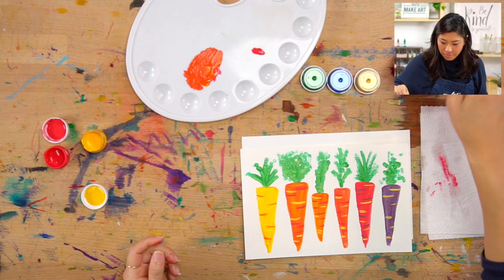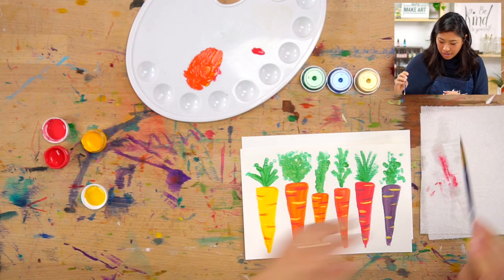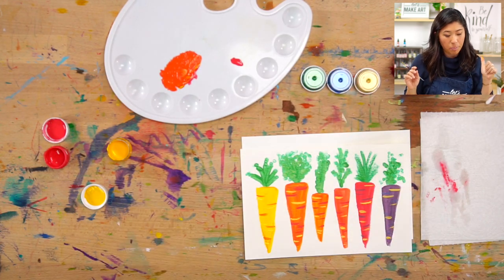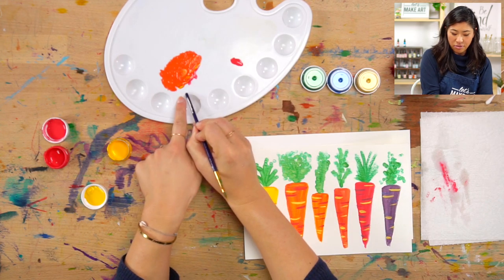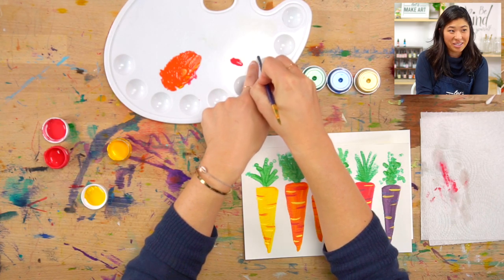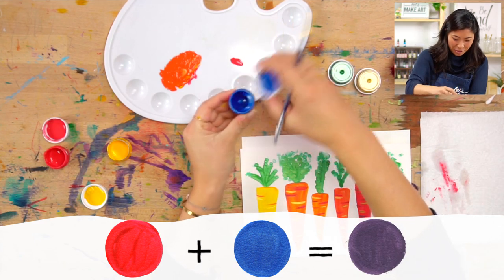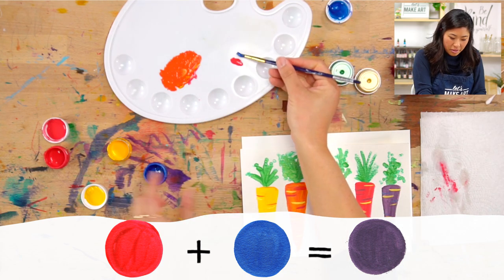So now I'm gonna go and clean my brush again. And you know what I just thought of, I'll just use yellow. We have yellow and we have red. Okay, now I want to make purple. So, red plus yellow can make orange. Red plus something equals purple. Blue. Yes. Nailed it. Good job. First try. So I'm gonna grab my blue. I'm gonna do the same thing. I'm gonna scoop just a little bit out. Put it right next to it.